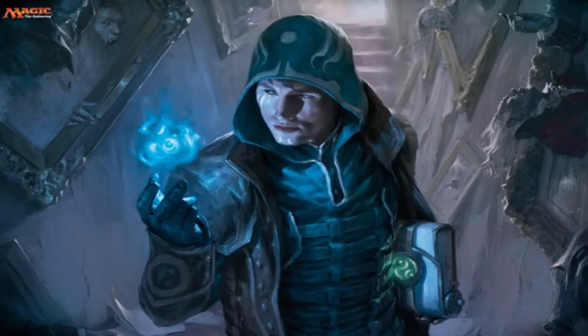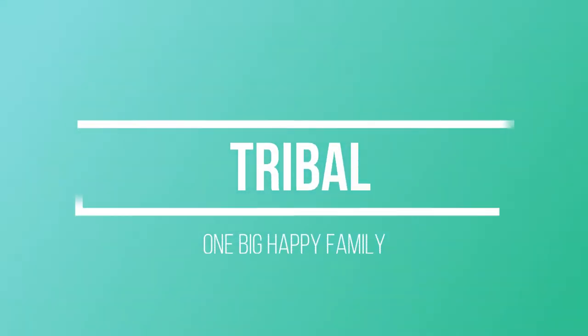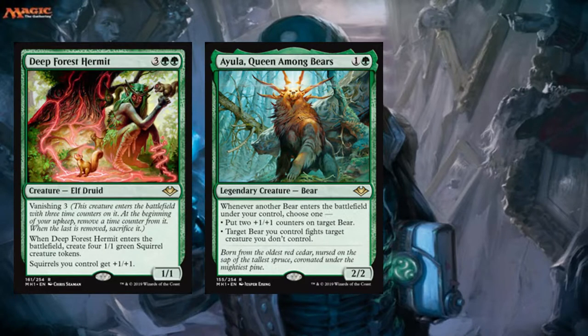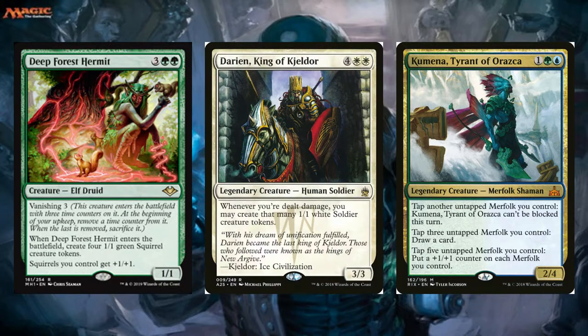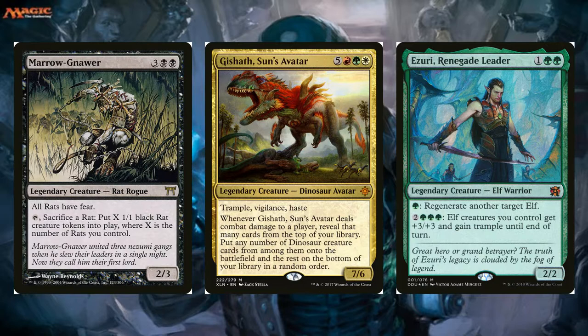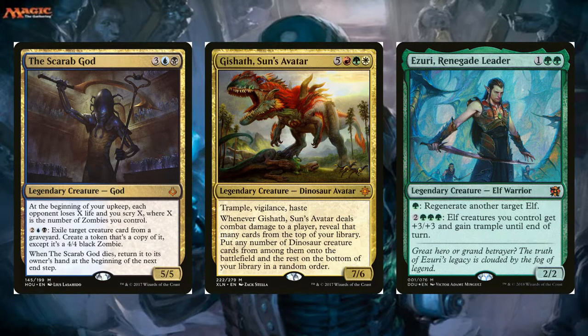Moving on, probably the most common type of deck you'll see is Tribal. This is just, say, Bear Tribal, Squirrel Tribal, Merfolk Tribal, Soldier Tribal, Rat Tribal, Elf Tribal, Dinosaur Tribal, Zombie Tribal. Tribal is probably the easiest thing to actually put together, just because it's not that hard.